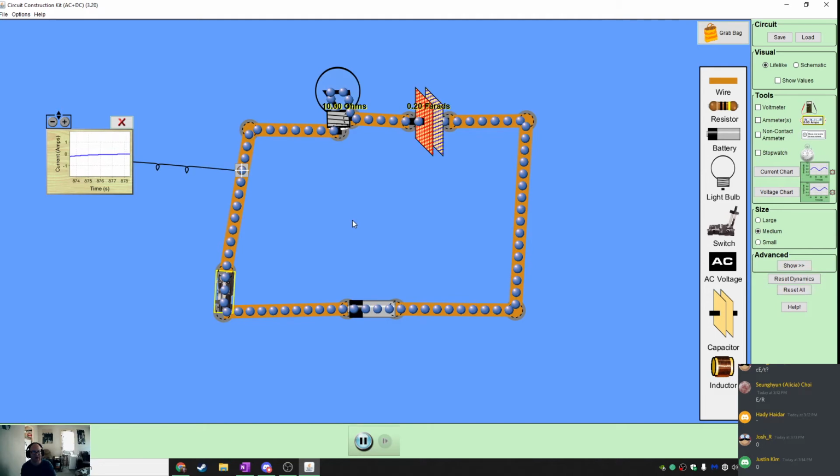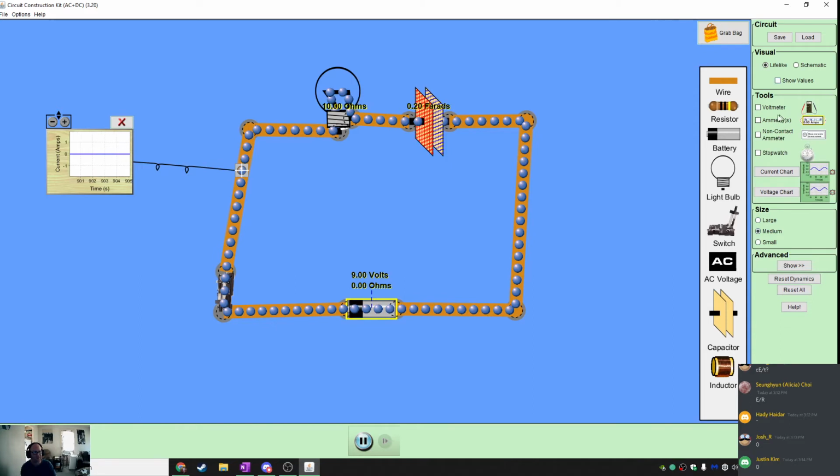After some time has elapsed, there's no current flowing. Why not? Because there's a capacitor, and it has a gap between it. The current can't flow between those two nodes. So after enough time has passed, notice that the polarity of the capacitor is now the same as the polarity of the battery. And the EMF of the capacitor is the same as the EMF of the battery, right? So the voltage here is 9 volts.